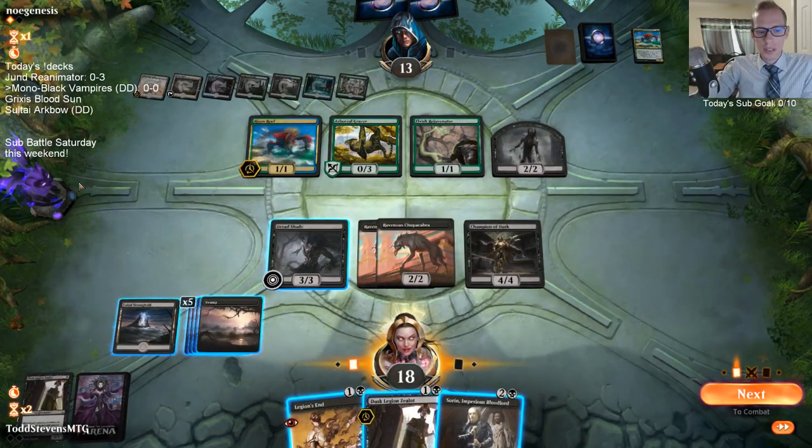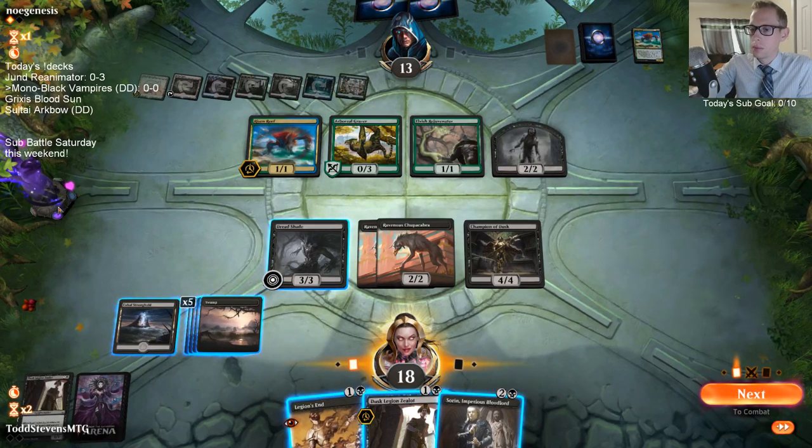Has there ever been an exchange control of two target lands card? I'm not sure what, like, Role Reversal? Does that exchange control of lands?